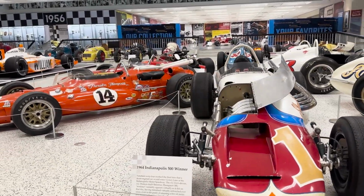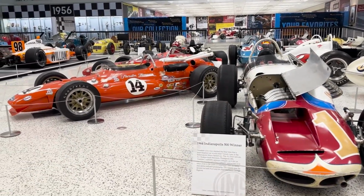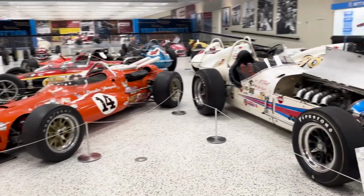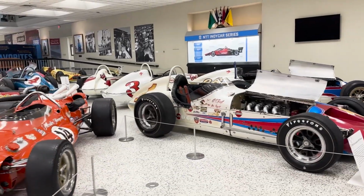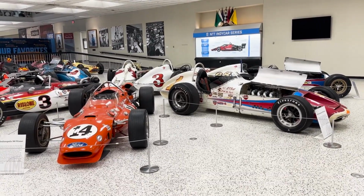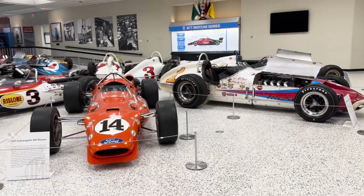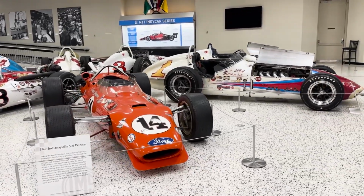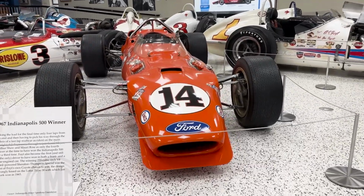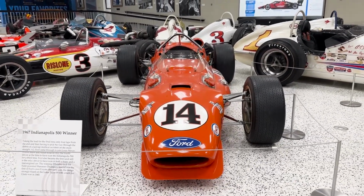Well, and you mentioned the iconic nature of the Parnelli car and the A.J. car. I think a big reason why these cars are so iconic is because they did battle with the rear-engine cars, the rear-engine revolution, which, believe it or not, IndyCar fans have always been a little bit resistant to change. That's been a consistent, non-changing thing, but eventually things did have to change, and we've got a great example of this right here with A.J.'s 64 winner, his second win, and his third winner, his Coyote, which is, I think, still based on a Lotus, if I'm not mistaken. But the difference is absolutely striking.